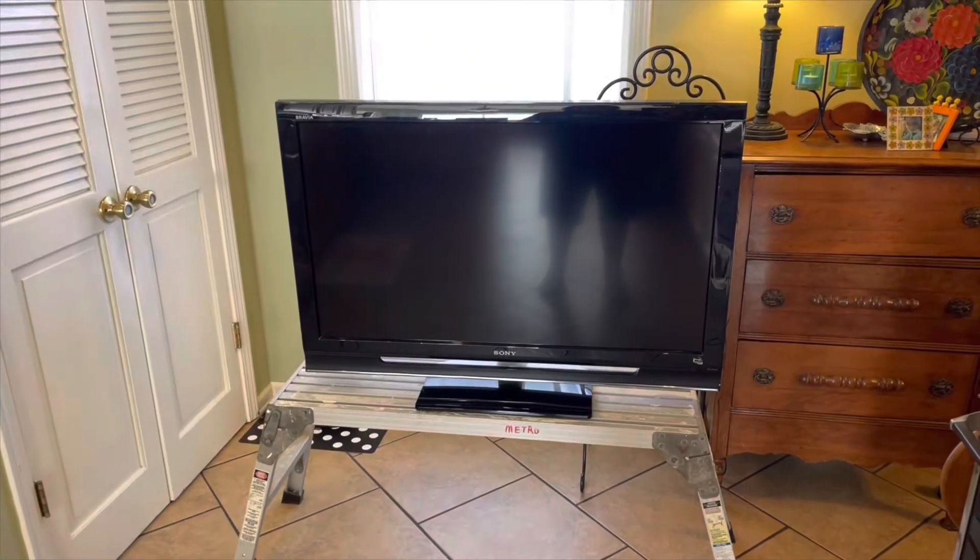In this case it is a Sony Bravia. It's got a fairly gentle history in terms of how it was used, and it just quit all of a sudden. The people who had it were going to throw it out, so I thought I'd take a look at it before putting it in the trash. Safety reminder: all work on your TV should be done with the power disconnected. If you have a plasma TV, don't take those apart — they use very high voltages and can be dangerous even if unplugged. Only do this on LCD TVs if you're comfortable working with electronic devices.